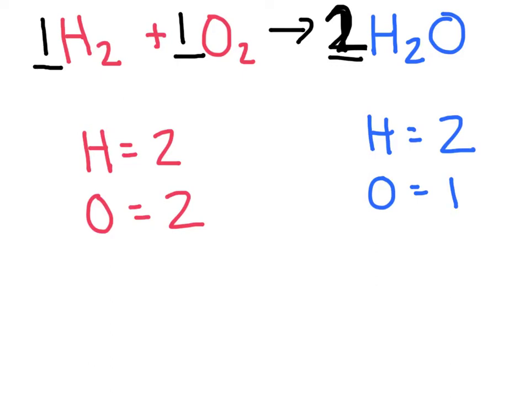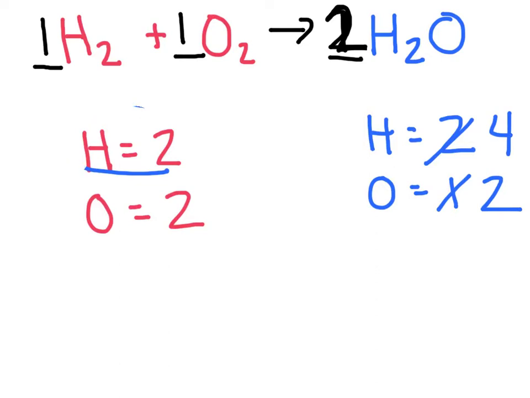So when I decide that I want 2 of them, I actually just keep note of it down here. Okay, this is where I keep track of all my atoms. So I no longer have 1 oxygen, I actually have 2. And notice I can't get more oxygen without also getting more hydrogen. So 2 sets of 2 hydrogens tells me I have 4 hydrogens now. Okay, I doubled those. So what happened now you're going to notice is I've actually unbalanced.